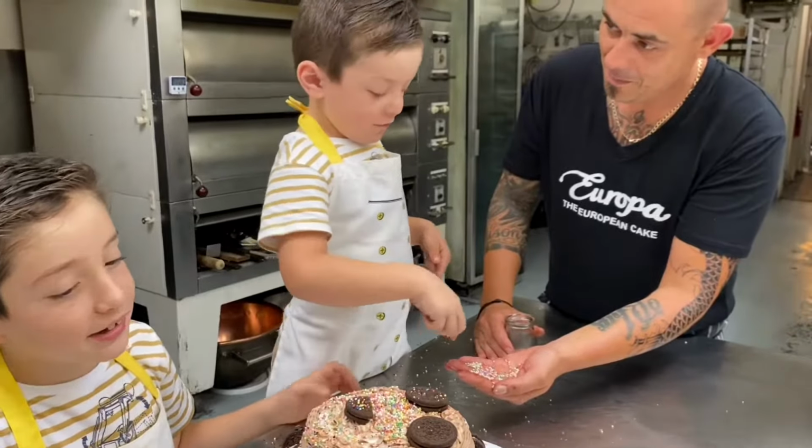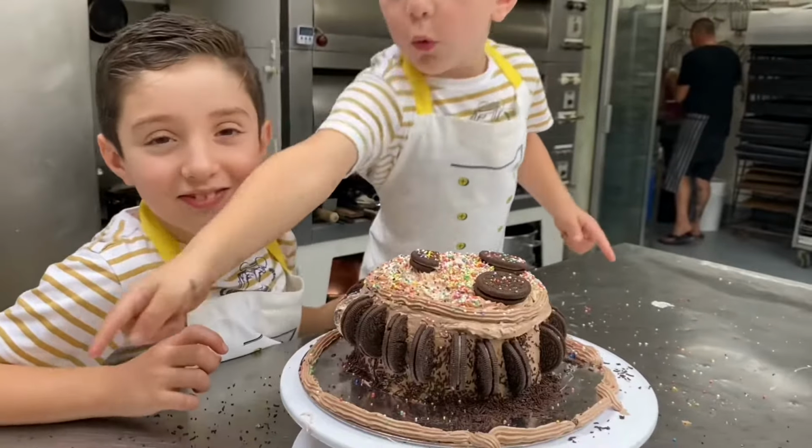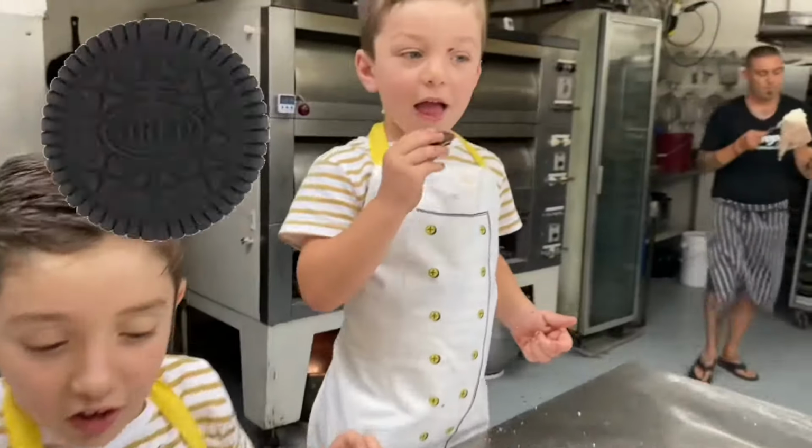I'll eat that. The Oreo? I'll eat the whole thing. The whole thing, this cake? Oh, I want Oreo.